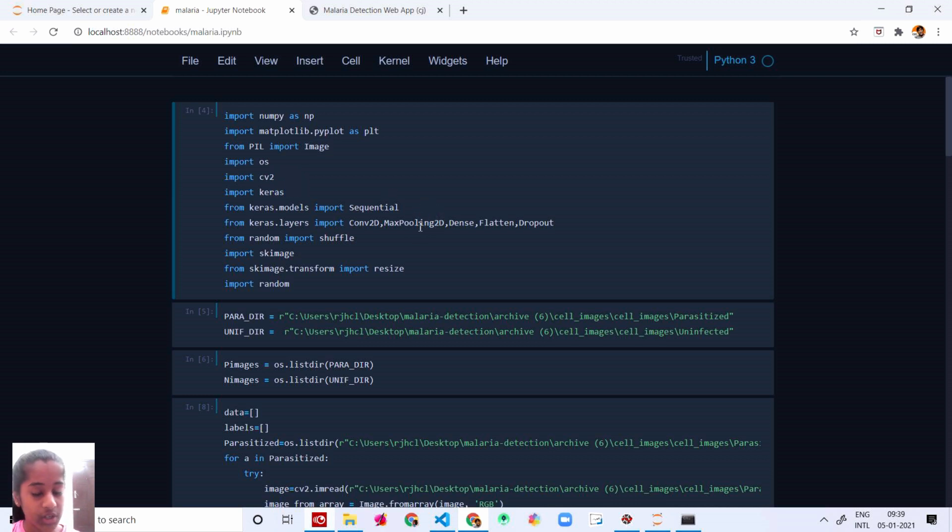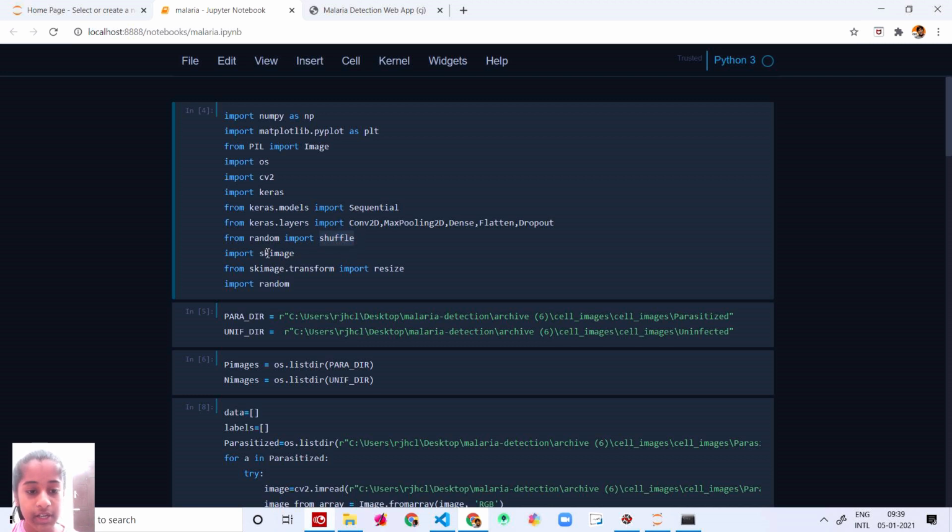From Keras I have imported Sequential, and Conv2D, MaxPooling2D, Dense, Flatten and Dropout. All of them are used in the neural network itself. And then I have used shuffle for random shuffling.